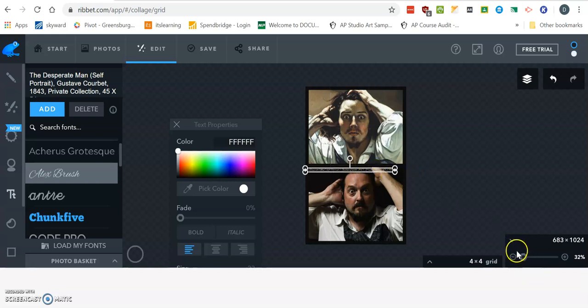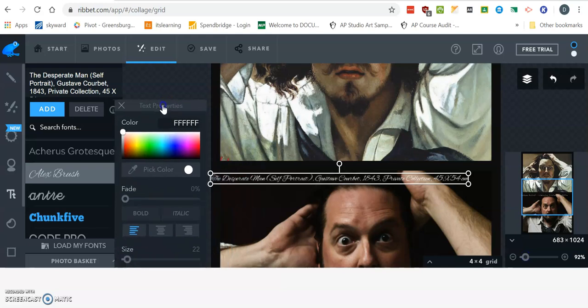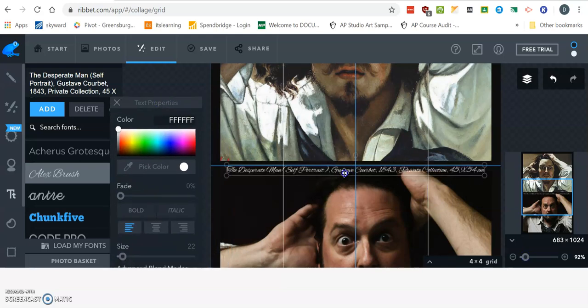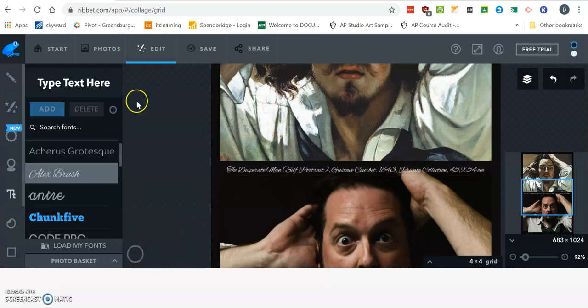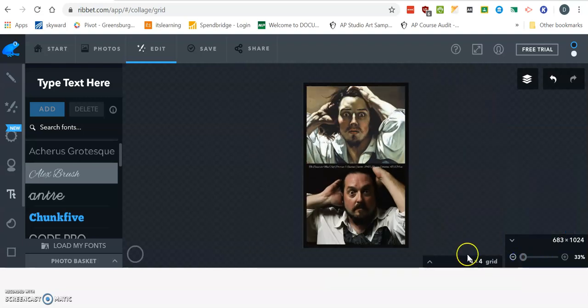And I can't really see what I'm doing right now, so I'm going to come down here. This is where we can zoom. Drag this out of my way. Bring this up here and center it nicely. And that looks pretty good. So we could close all this stuff out and zoom back out and make sure it looks fine. And it does, and then you're just going to go to save.